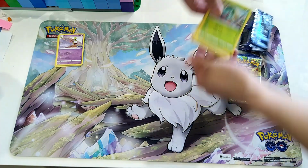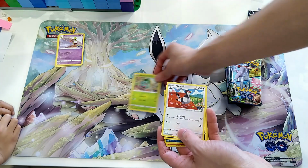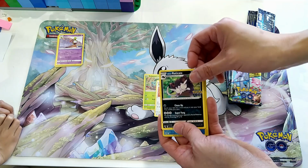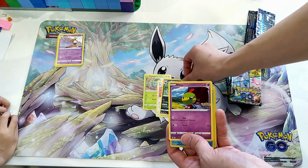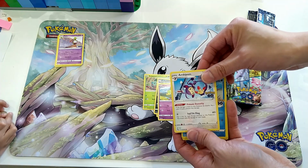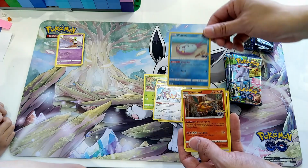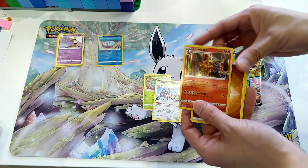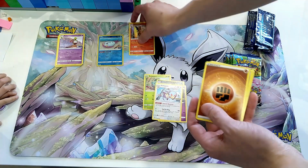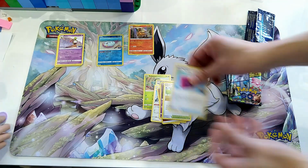Whoa, Bulbasaur. Bulbasaur. Tranquil. It's a... Raticate. Oh, Natu. Ambipom. Reverse holo Wimpod. Oh, nice. Yeah, holo. Nice. Punch energy. Can you get very, not just holos in this?